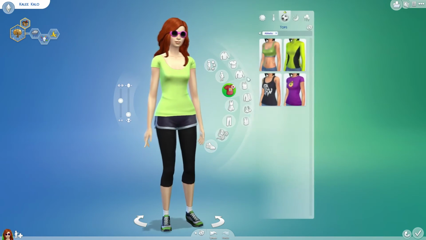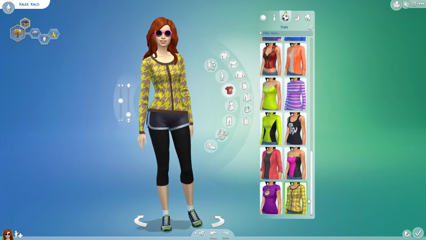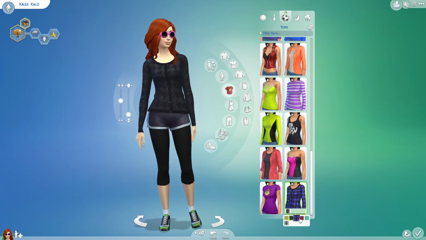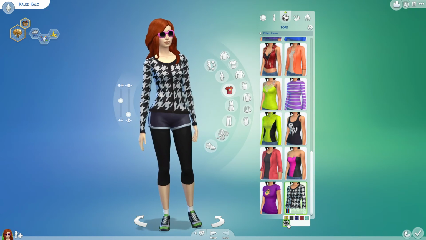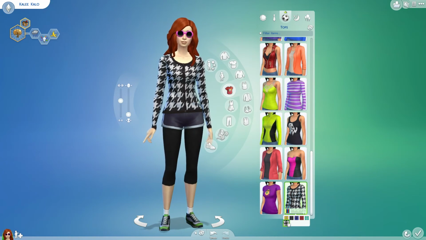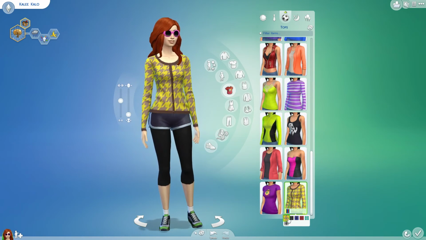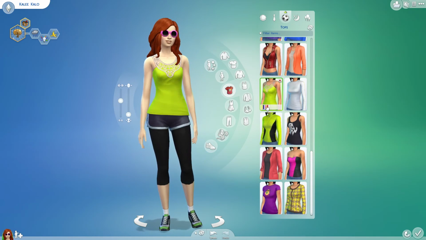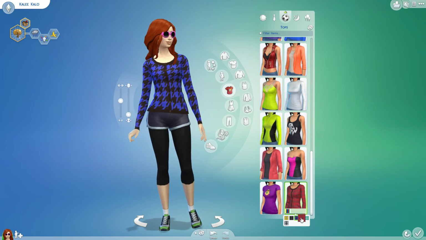But say you go to the tops, and where is this one? This particular sweater I absolutely love, but all of them have the same print on it, and they're not exactly in the greatest colors, which is survivable, but I feel that every single item needs to have just basic neutral color options that don't have a pattern on them, because if the options are limited, then I might never use this sweater, because although it's a very well designed piece, the options for it are just not very good.